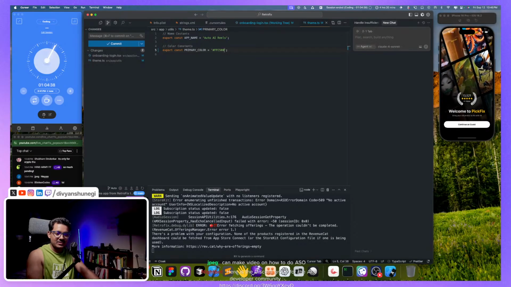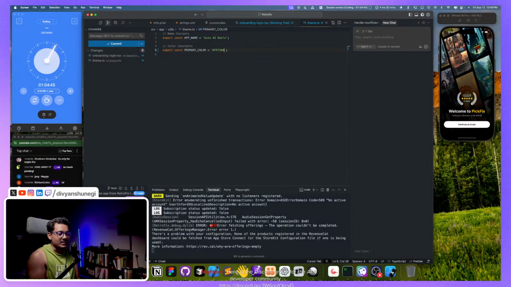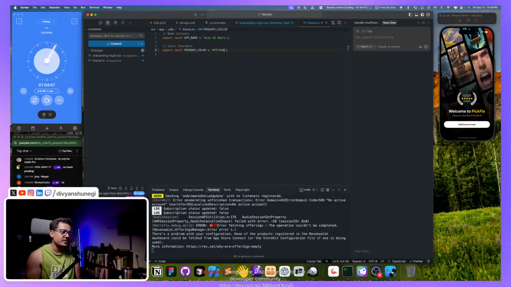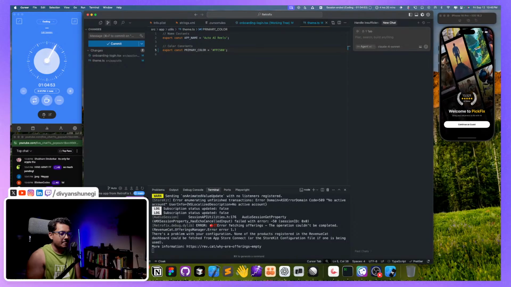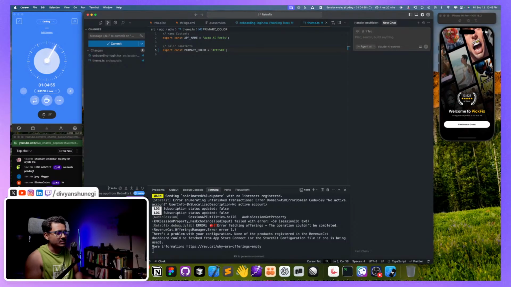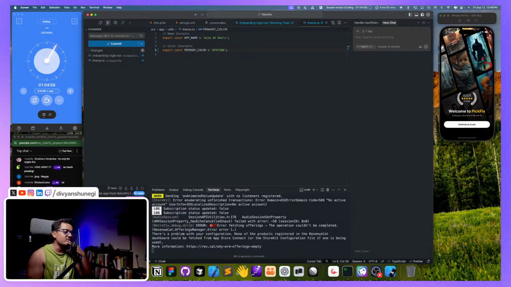JPEG can make a video on how to do ASO. JPEG, 100%. That's one of the videos which is pipelined right now, and I'll be doing a proper breakdown and also research on my next app's keywords, where I will show you how I generally do ASO. And even for this app, I have done some ASO research, and I'll show you what kind of things I am doing to make it work.